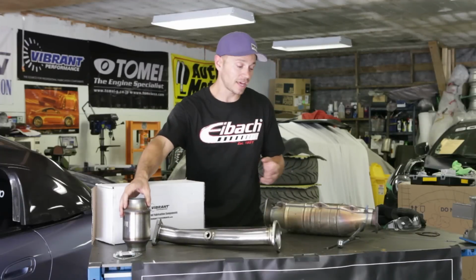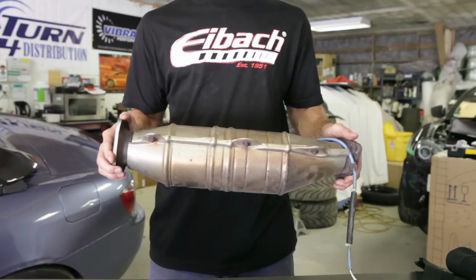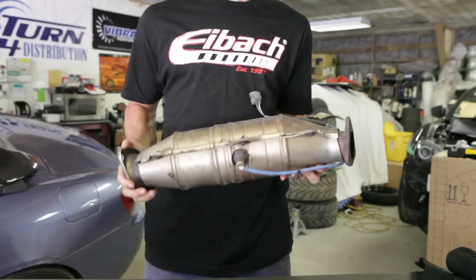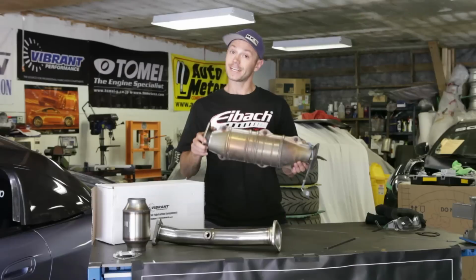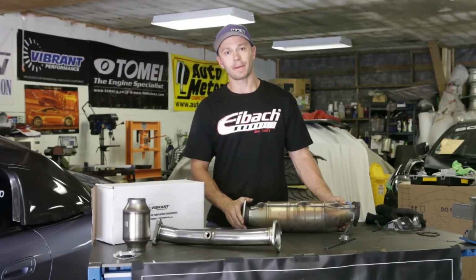And why do you want to do that? Well, because as you can tell with the S2000's catalytic converter, it's really big, it's really restrictive, so it definitely robs some horsepower. It's great for emissions purposes, but for what we're trying to do, it's not the best application.